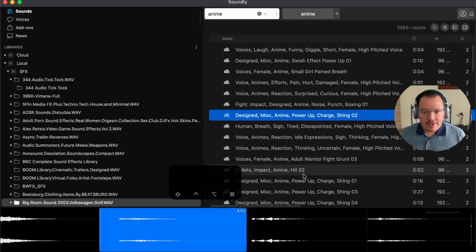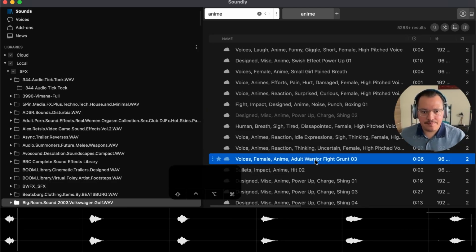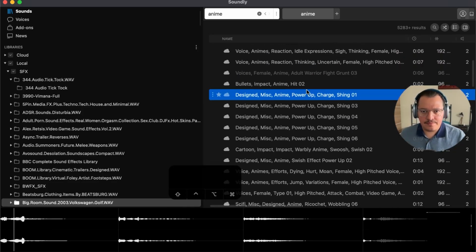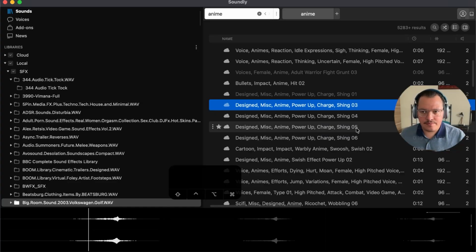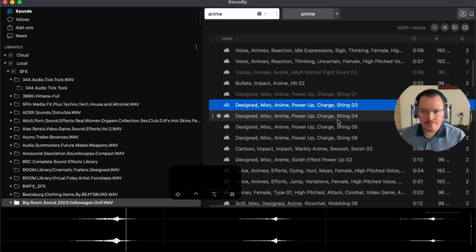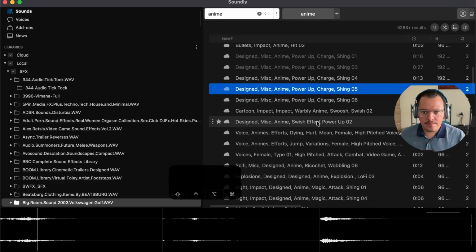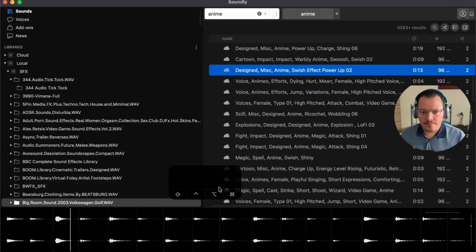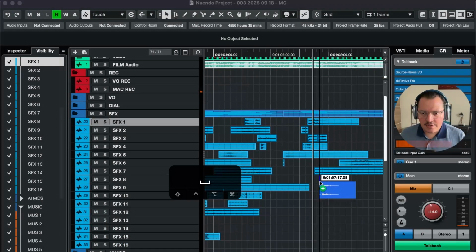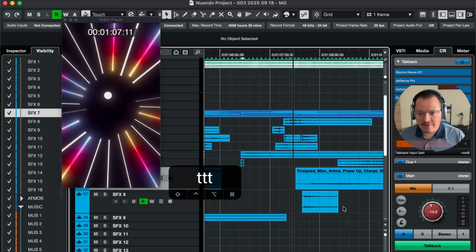Now let's see if we can add some texture to this. So that could work very well.